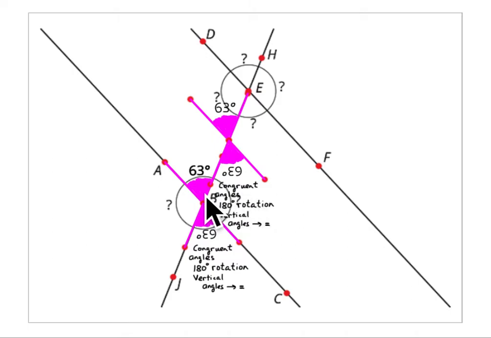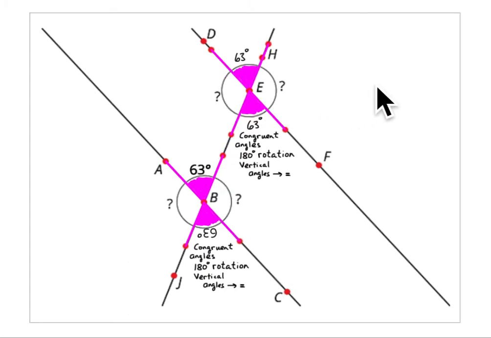Now we can, again, use that idea of a rigid transformation and move this image up here. We're just going to do a translation, slide it up here. It's going to fit right into this spot. That means both of these angles are going to be 63 degrees. So slide it up, and both of these angles now are 63 degrees. That makes it pretty easy. You can find the vertical angle is the same, then slide it up, and these two angles are the same. That means the remaining four angles are all equal.